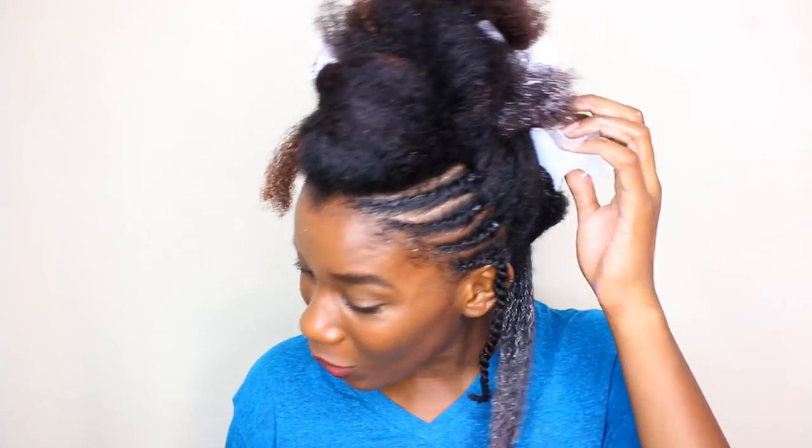So this is normally the size I would do my twist outs with, but this is looking really small. So let me increase the size a little more.